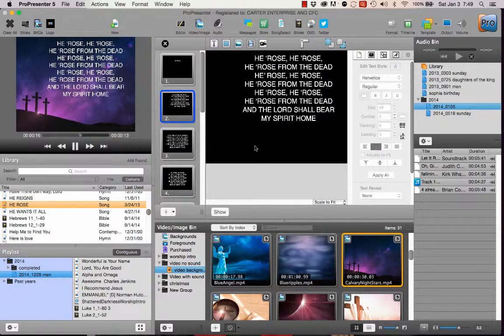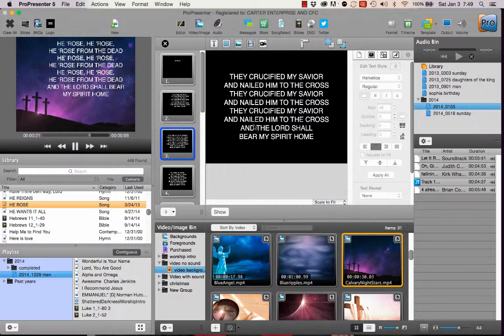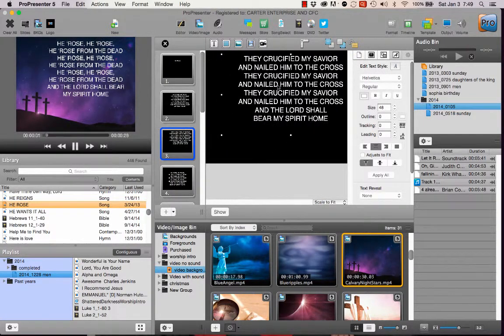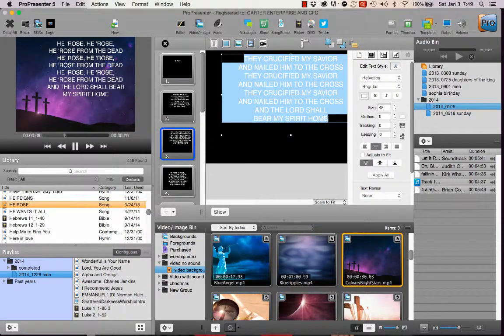And once I clear it, I can say apply to all. It should have done it to all of them, but it didn't. You know something? I think it does. What it does is it doesn't necessarily apply how you have everything set up. It just applies the font, the size, and everything else. So I don't think it applies the format. No, it's just the words and the type.